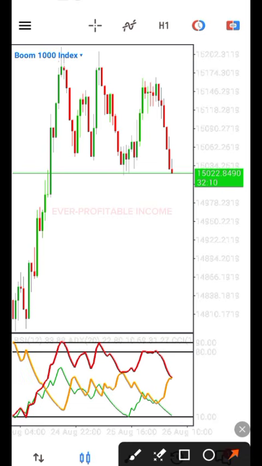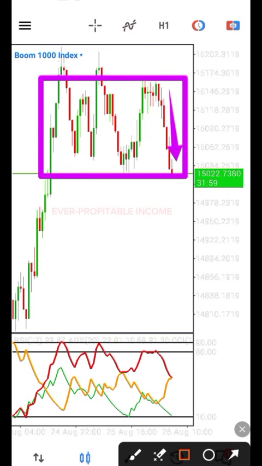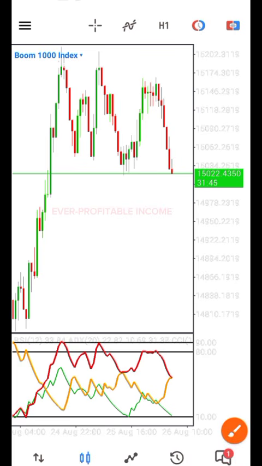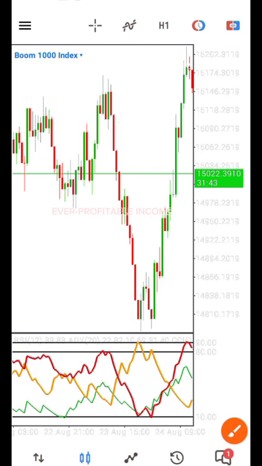Now, look at this right here. You can see that price is heading downward, okay. Overall, price is currently consolidating right here, okay, but while it's consolidating right now, it is currently bearish. Can you see that? We have a lot of bearish candlesticks and price is heading downward. So that is the best time to use this indicator.